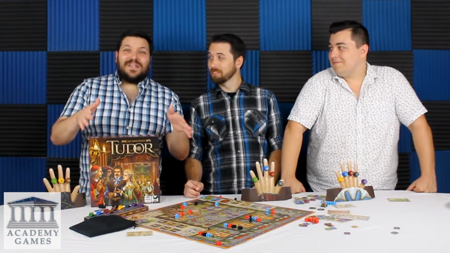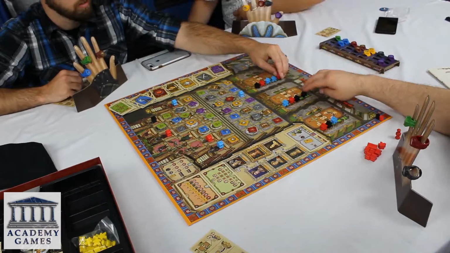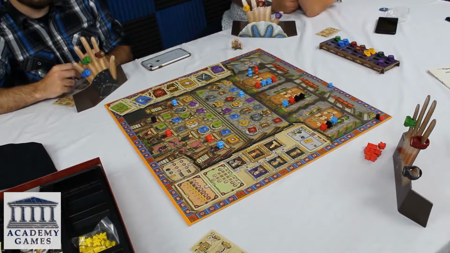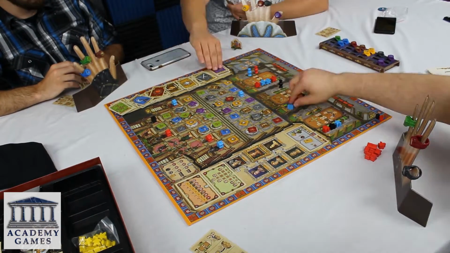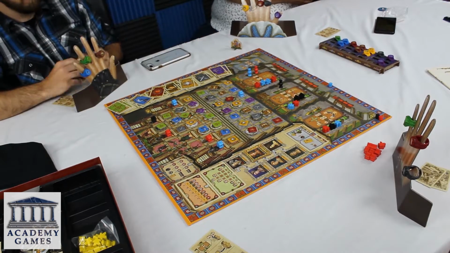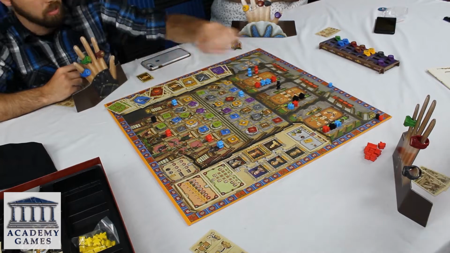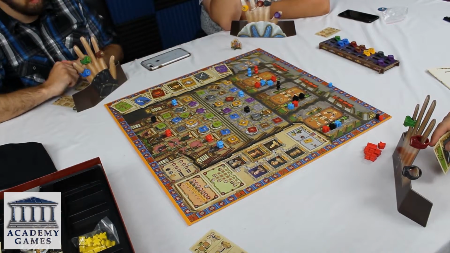Disclaimer, this is not based off of the TV show. It just has the same name and the same boring theme. In Tudor, there is a big map with lots of dry artwork that you get out of a lot of these types of games, but there is a lot of really interesting choices you're making. You have this semi-worker placement at the beginning of the round, and then you're taking actions and moving up.